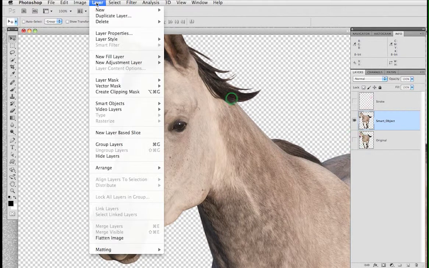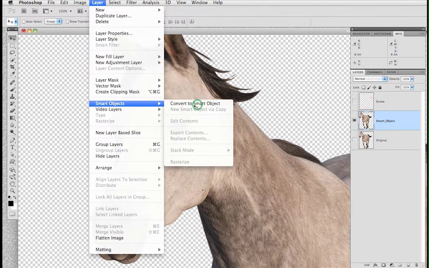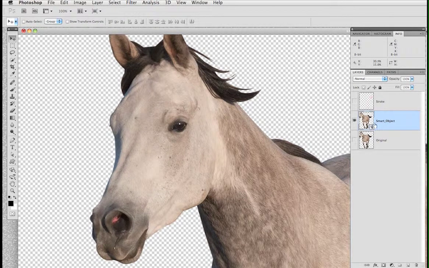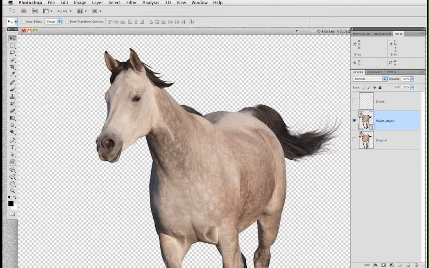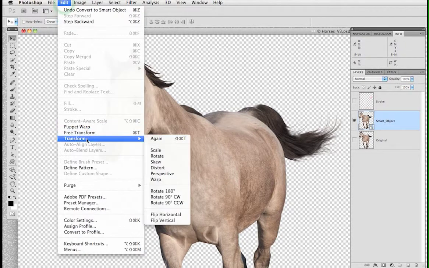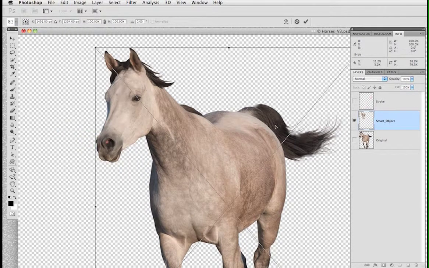And now if I go to Layer, Smart Object, Convert to Smart Object, you'll see in the lower right hand corner the Smart Object icon. And again, Command or Control 0 to fit it back into the screen. And now when I go to Edit, Transform, I get the transform box, but the crisscross lines within tell us it is a smart object.